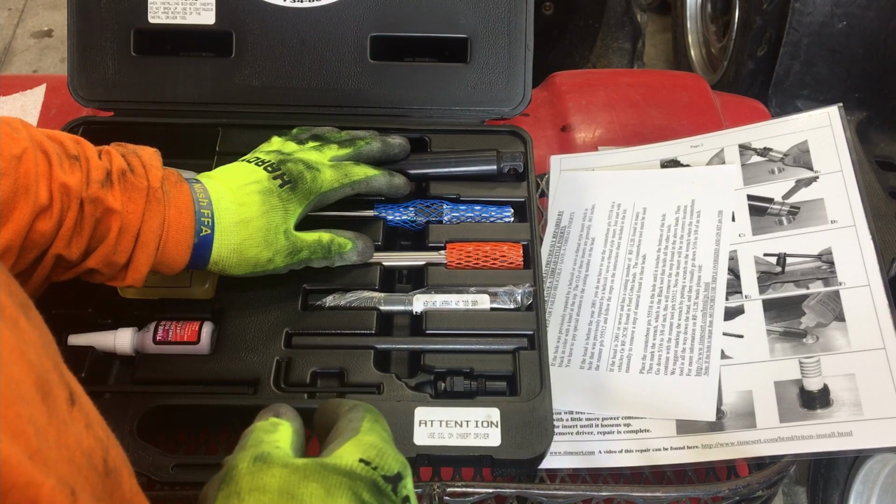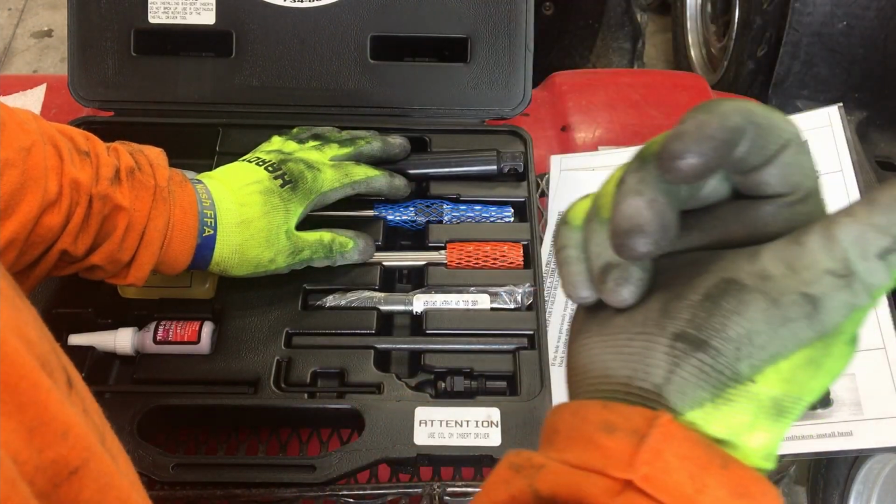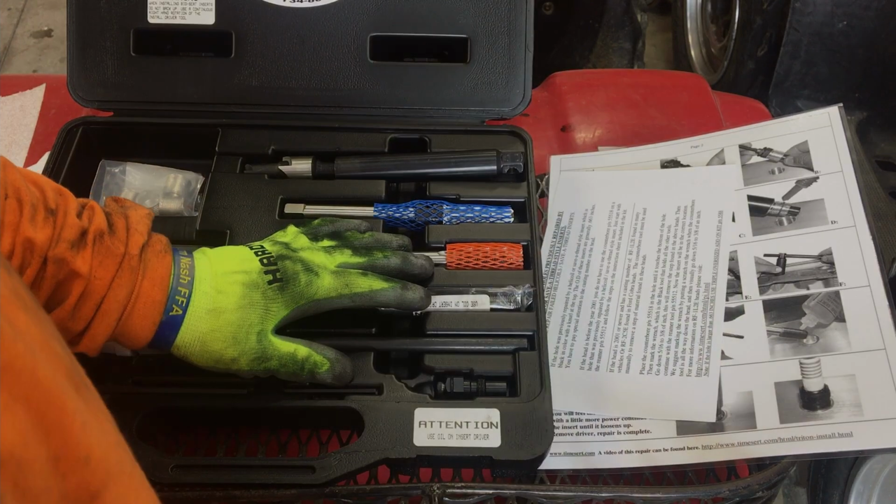So, with that being said, if she's giving trouble, if she's blown the coil plug out, she's probably going to be bad.